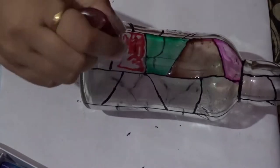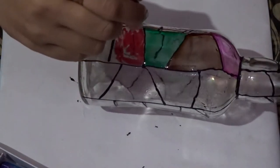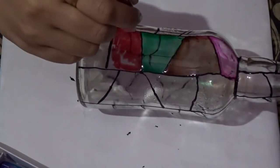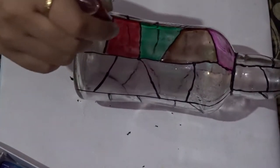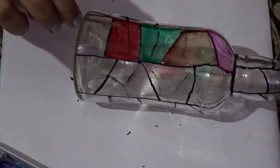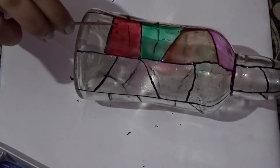While applying the colors, one thing you have to keep in mind: once one side dries up nicely, only then you tilt the bottle and apply colors on the other side. Otherwise, the colors will flow and make the look of the bottle dirty. And if any bubbles form, just burst the bubbles using a toothpick or some other pointed object.